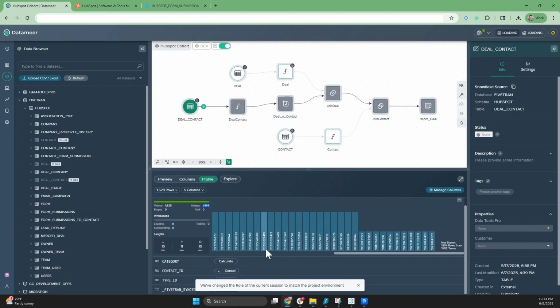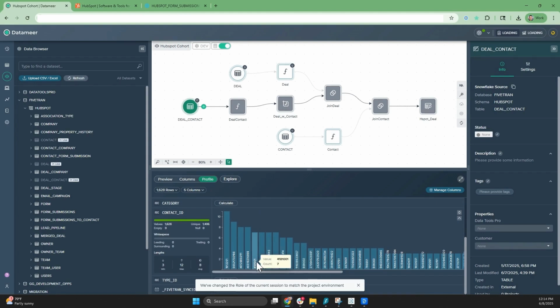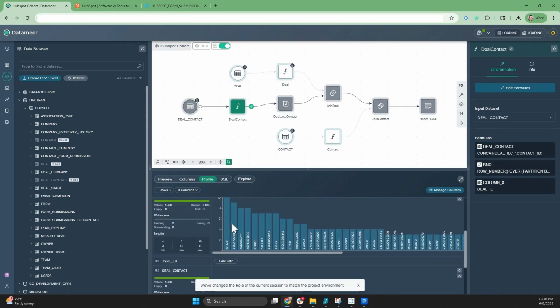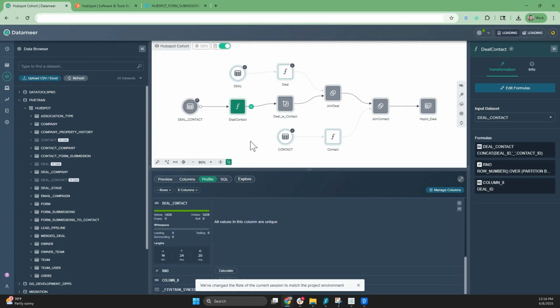Then I can see, just for curiosity more than anything, that I have some contacts associated with many deals. There are a number of potential nuances here, where maybe you see some extreme cases in your data, such as a partner or an internal user or some other scenario, where you need to dig in and investigate what happened. Who is this contact, and is this a legitimate customer? So these visuals help you quickly explore, understand, and profile the data, because I ultimately want to get this table down to unique deals.